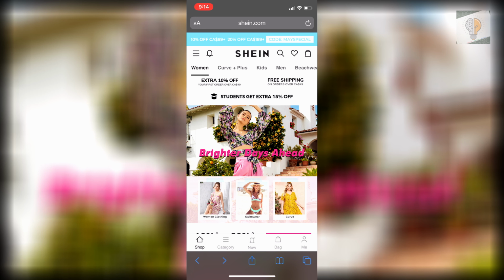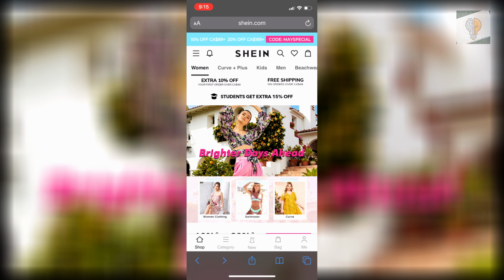It's actually really easy to do. I've heard that Shein has potentially had the information leaked on people's accounts, so if that is truly the case, it's really, really important to make sure that your payment information or anything like that is not accessible to hackers. So I'm going to show you guys how to get rid of your payment information and delete your account on Shein. It's really, really easy to do.